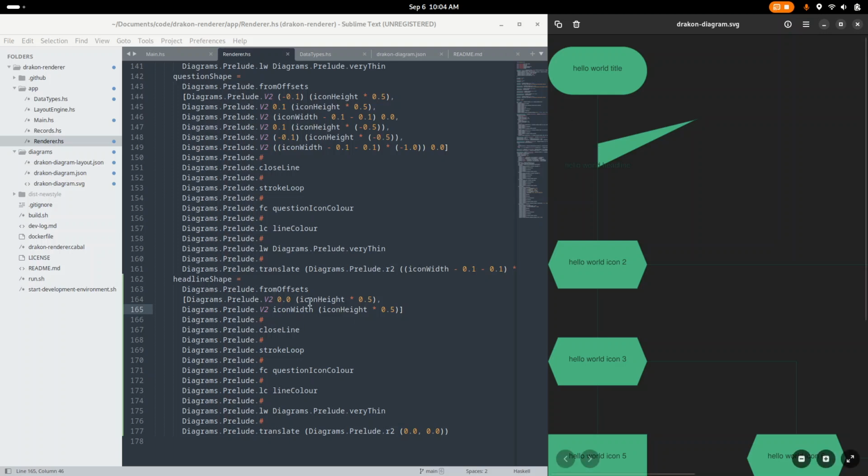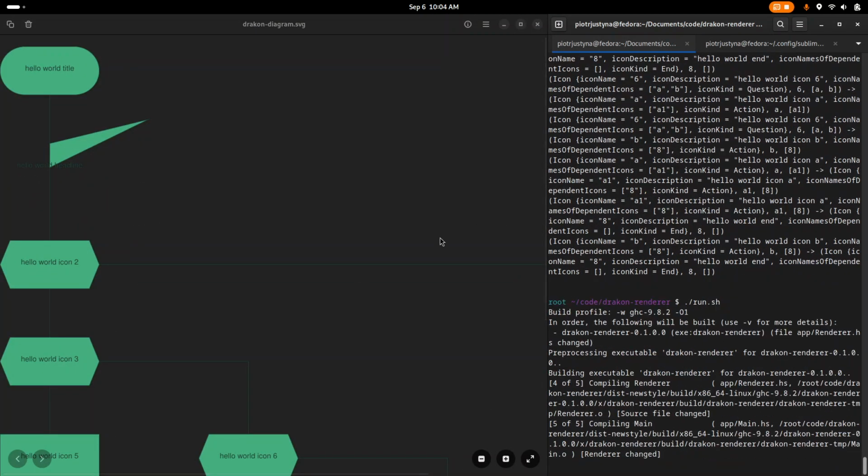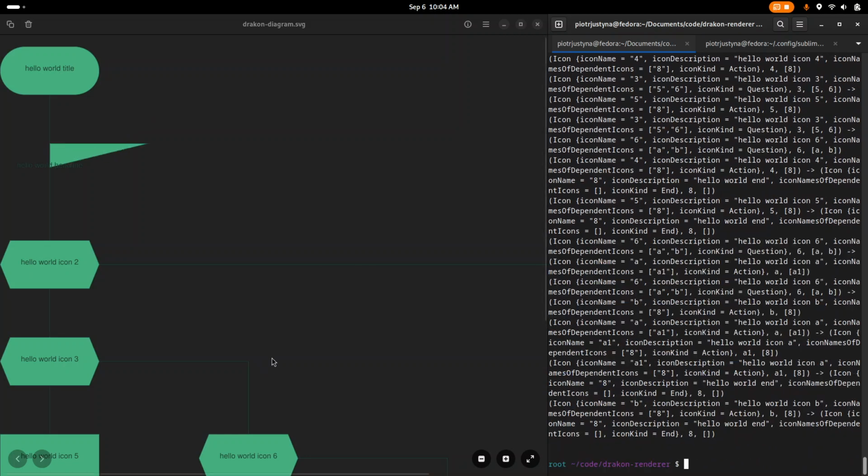So what I would expect is the y coordinates to be the same. Oh, but this is from offsets. Oh, okay, got it. So this should be 0. Yes.